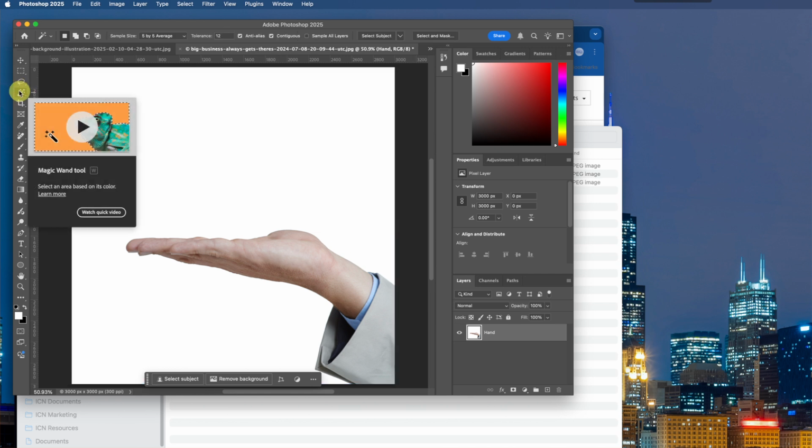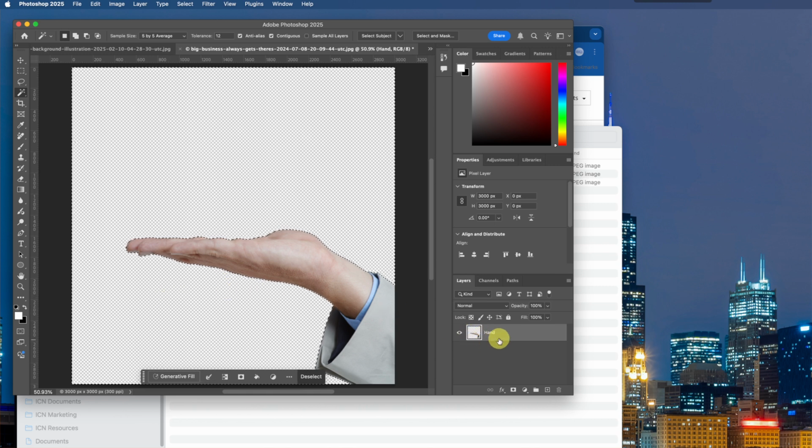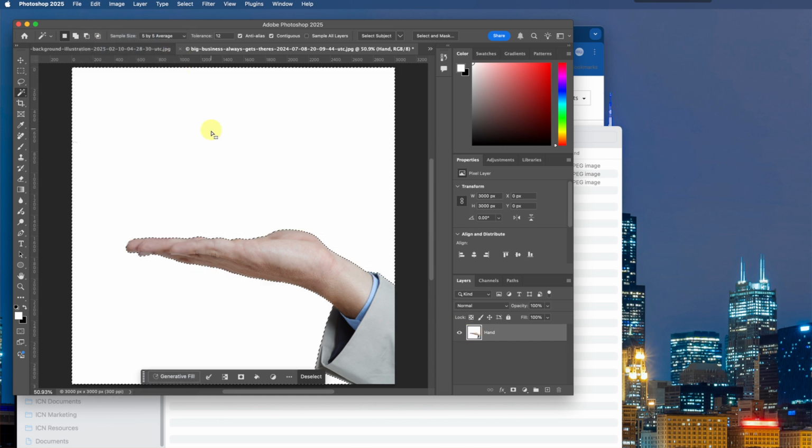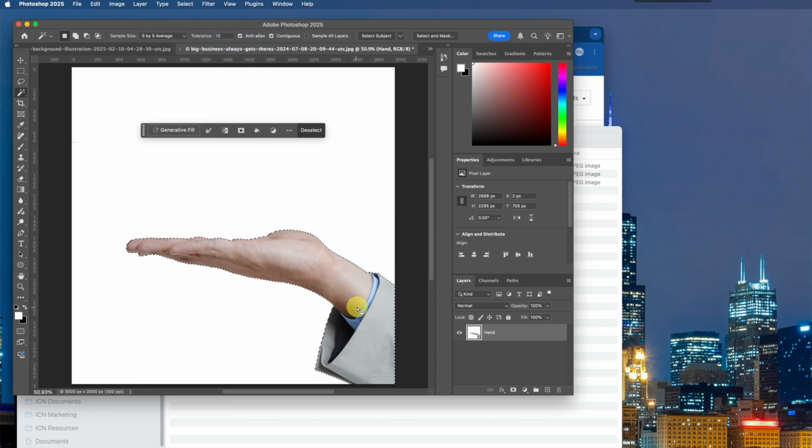Come over to our magic wand tool and click our white background layer. And this time, well, we know about the benefits of the layer masks, we could just hit delete. And you see there's no layer mask here. I've just permanently deleted the white background, and so that's forever gone. But I could undo that if I wanted. And I could do the same select inverse, because I just want the selection of my hand, and do my layer mask, because that's the best way to do it.